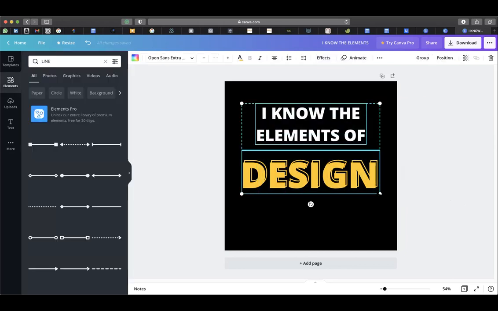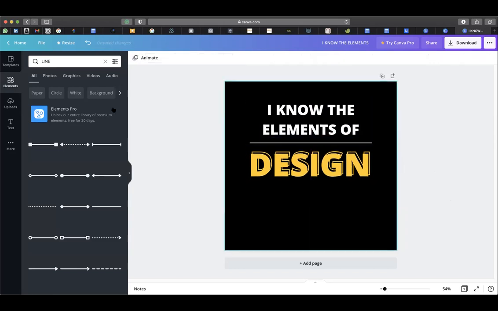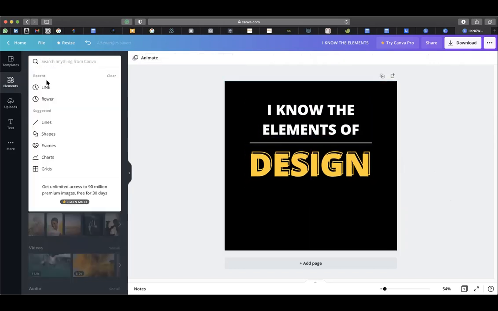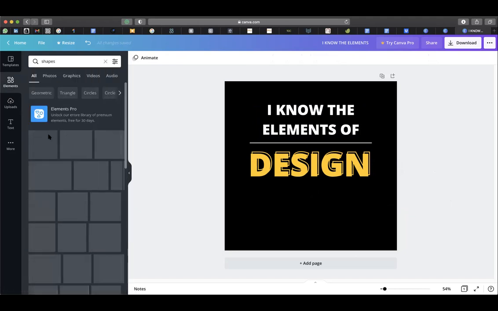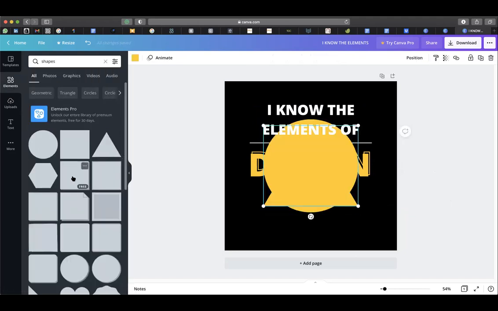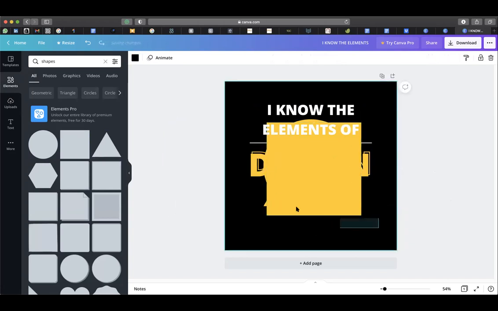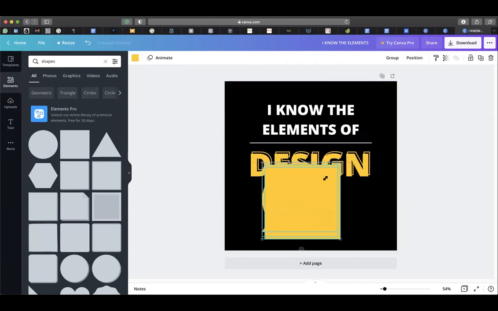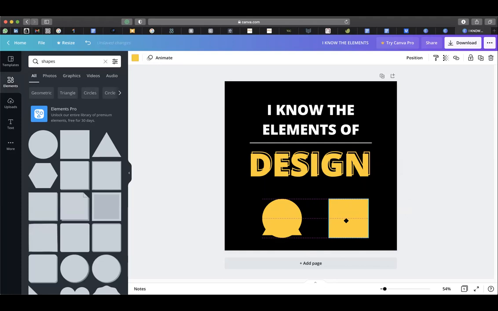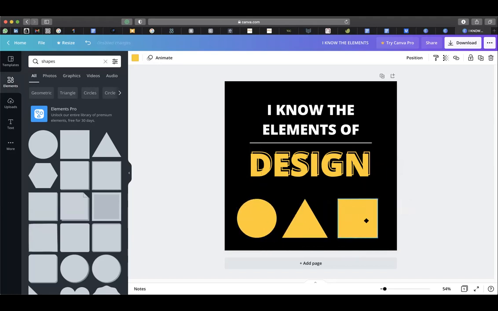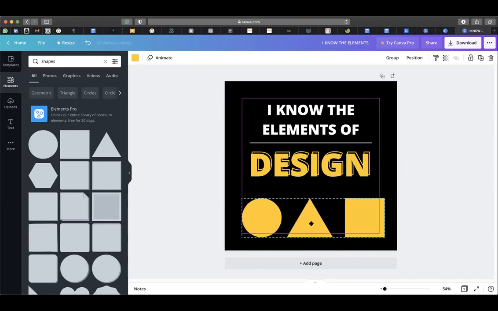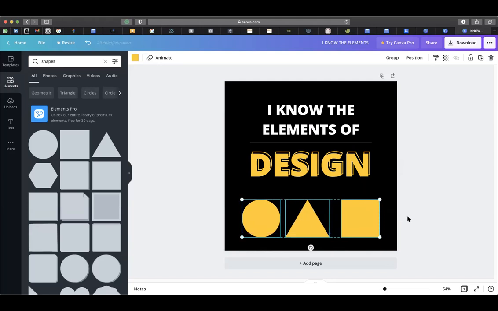And then what I then went on to do was introduce shapes. So circle, okay. So I had a circle, I had a triangle, and I had a square, and they were all three different colors. Okay, so I'll just select all three of them, reduce the size. I can't remember the exact order in which I arranged them, but let's just say I have three shapes. Okay. And then I'm just going to keep them.